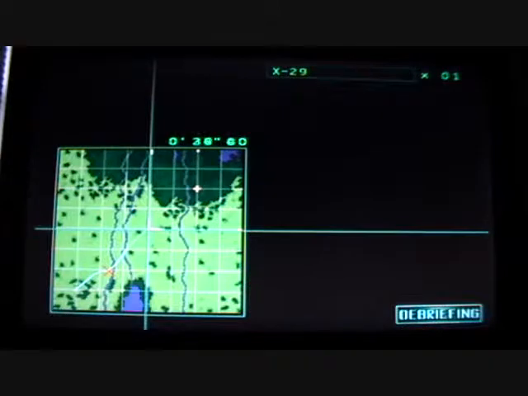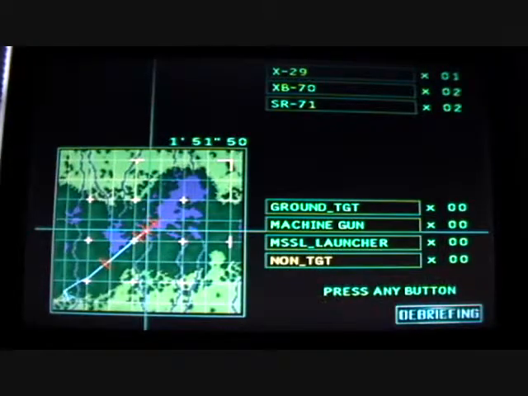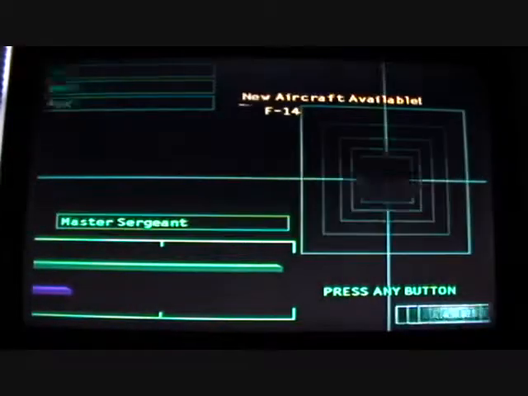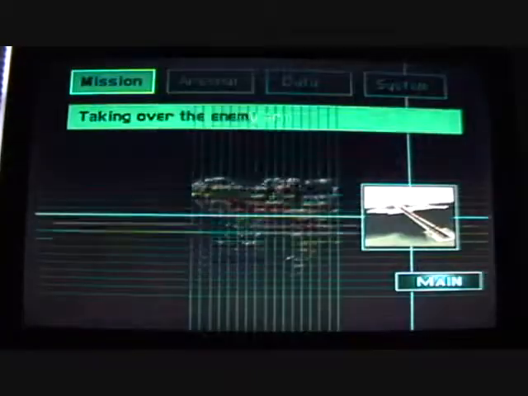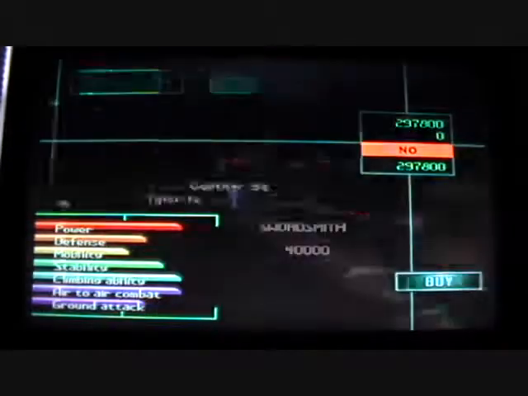I don't think I really tried this before, but you can't really fly in space in this mission, which kind of blows, because in the later games you actually get to fly in space, or fly in Earth's orbit. We're still Master Sergeant and the F-14, the Top Gun craft. Okay, now we are going, and I decided I couldn't resist buying the F-14.